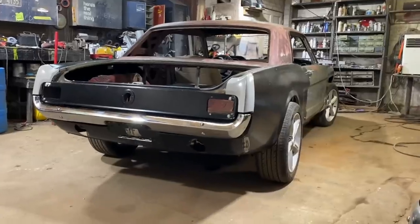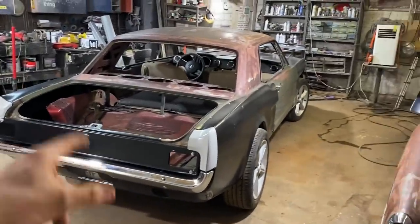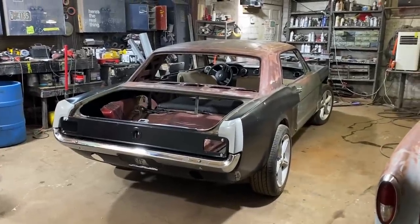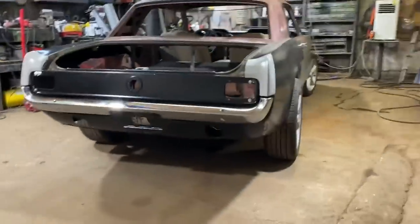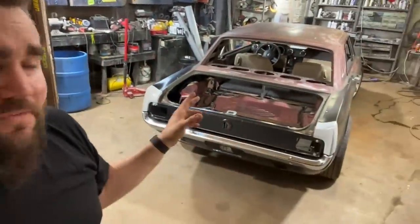Look at that big old fat ass! Man, I really can't wait for my parts to get in — I got airbags coming, I got fender flares coming, we've got a wide body kit, all kinds of fun stuff. But right now she ain't sitting too bad. It looks so freaking good. That lower apron widened just looks good — it kind of gives it a little extra meat back there. I've got some three-inch metal fender flares coming, I'm gonna have to probably modify the hell out of them, but those are really gonna kick this up another notch. I'm getting really really excited about this build.